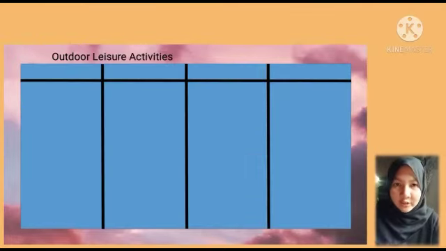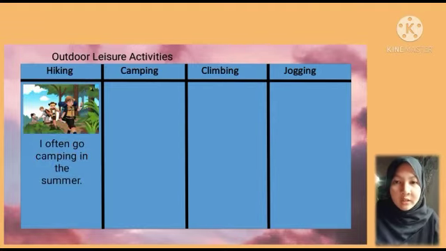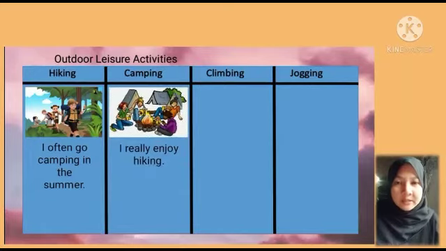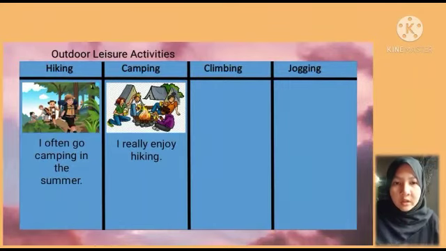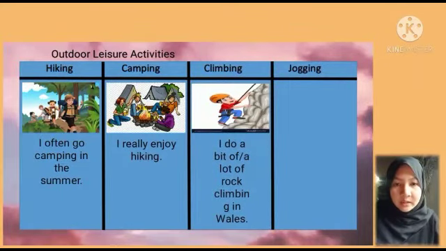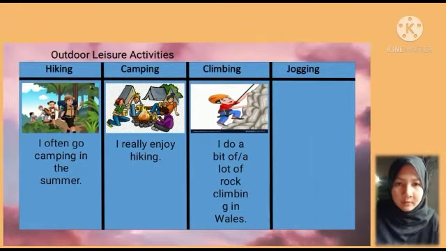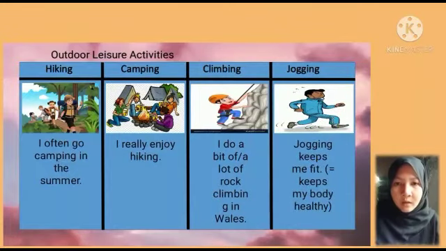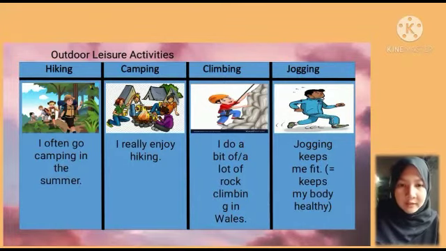B. Outdoor leisure activities. The first, hiking, example sentence: I really enjoy hiking. The second one is camping, example sentence: I often go camping in the summer. The third, rock climbing, example sentence: I do a bit or a lot of rock climbing. And the last one is jogging, example sentence: Jogging keeps me fit, or keeps my body healthy.